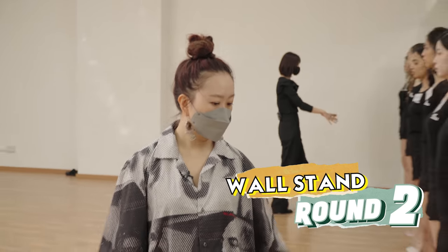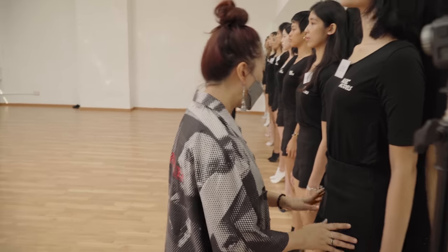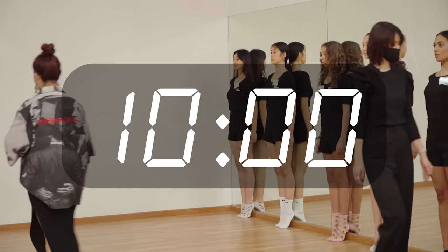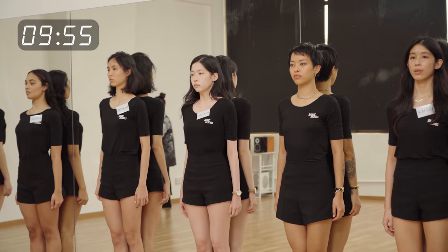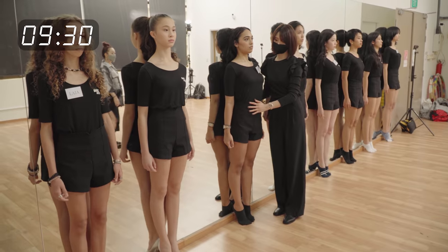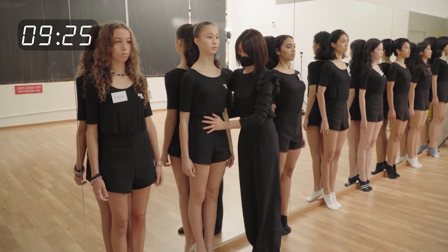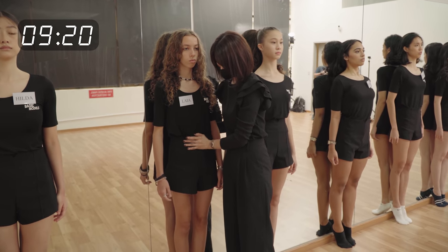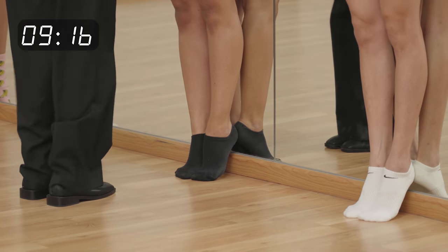Sole against the wall. Touching the mirror, everything will be the same as the four. Sole against the wall, okay. Yes. 4 points, sole, butt, shoulder, head. Feet together. 10 minutes starting from now. Look straight. The gap is still too big, okay? Feet together, baby. Good. So touching all the way to the end, touching the mirror. Feet together. Yes.